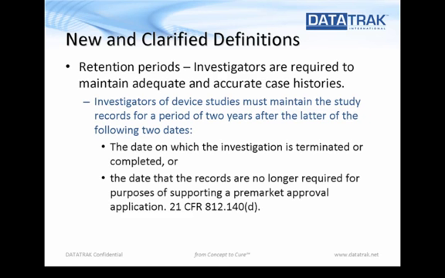Retention periods are mentioned in the guidance, and they talk about both device studies and drug studies and the retention periods expected by the FDA. Investigators are required to maintain adequate and accurate case histories. For device studies, they are required to maintain records for a period of 2 years after the date on which the investigation is terminated or completed, or the date that the records are no longer required for the purposes of supporting a pre-market approval application.